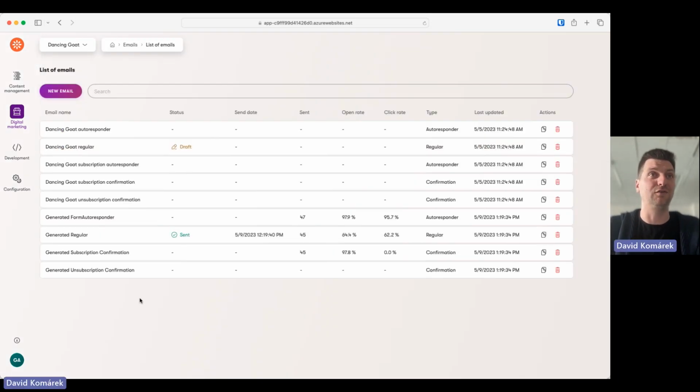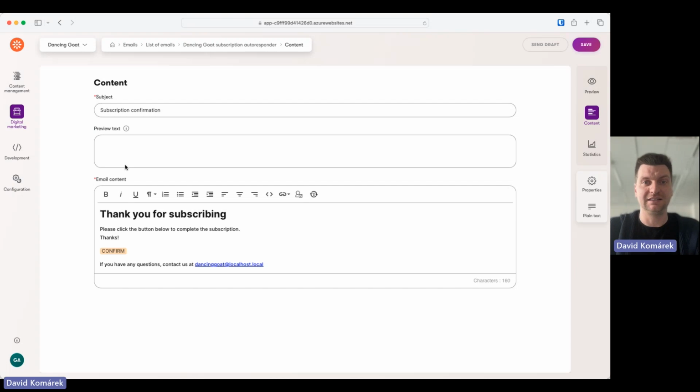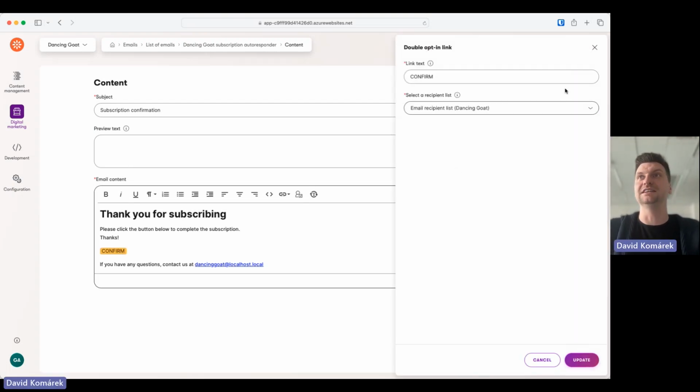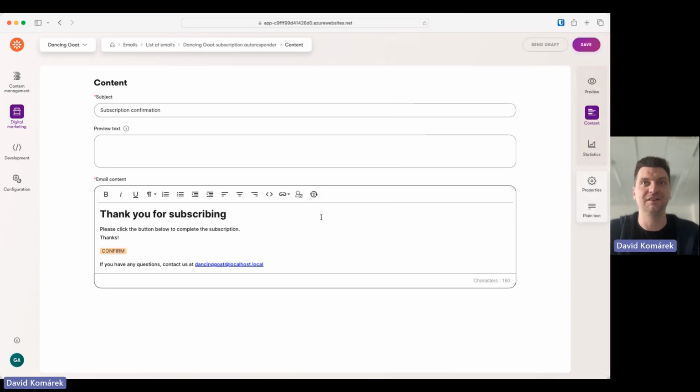Here we look for the Dancing Goat autoresponder that we are using after the form is submitted. And in here, you can see you have the option to add the confirm macro. That's a very, very simple way to ensure that only those that really wish to be included in our subscriber list actually get in there.